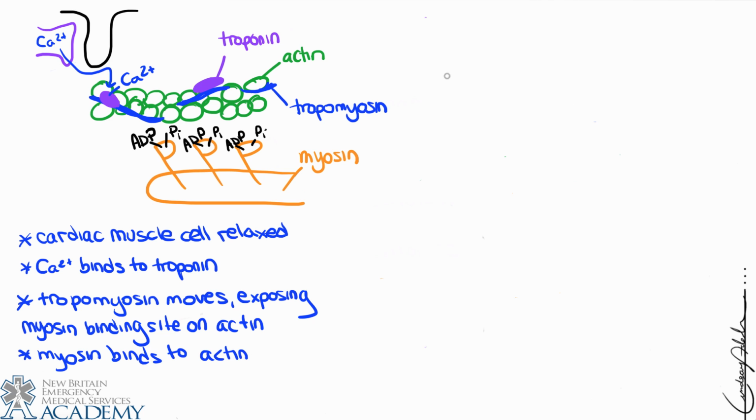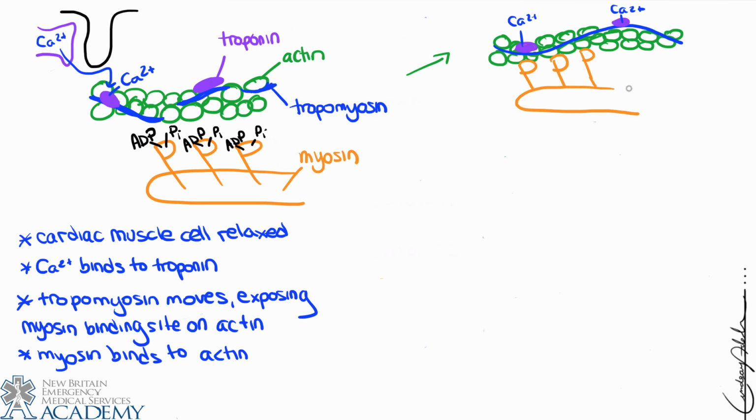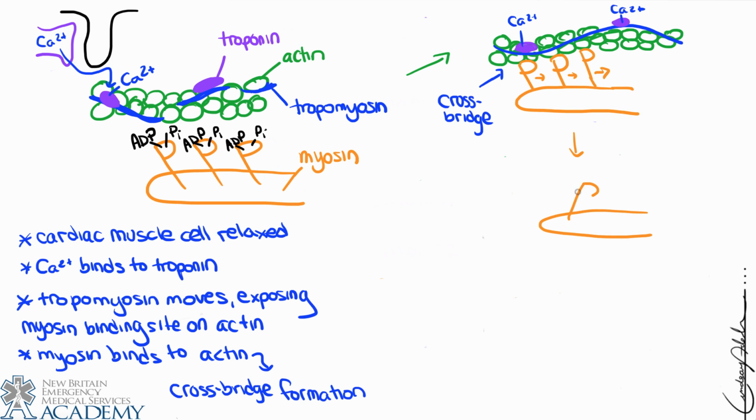And as soon as that happens, the myosin binds to the actin. And so we'll just show it again, and this time we'll show the myosin and actin connected. And so when the actin and myosin are connected, we actually call that a cross-bridge. So cross-bridge formation is the act of binding actin to myosin, and once they're connected, we just say that the connection is a cross-bridge. So initially, as soon as this connection is made, the ADP and the inorganic phosphate are still attached.